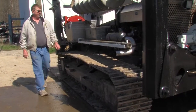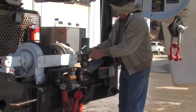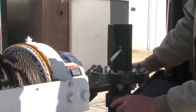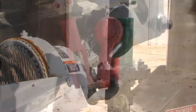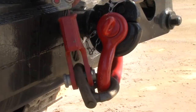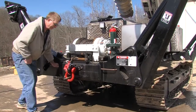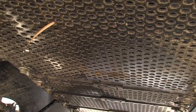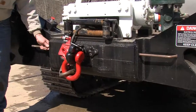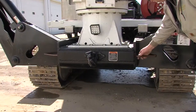Next, check the accessories. Are the drive wrench and the Kelly bar adapter in place and secure? Check the 25-ton pintle hook hitches on both the front and the back of the unit. Look beneath the frame for the Holy skid plate that can help break suction should the Polesetter get stuck in deep mud. Check the grounding bars located on the outrigger's front and rear.